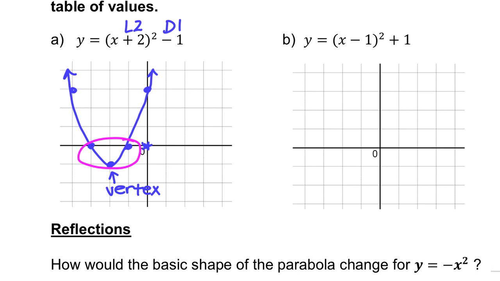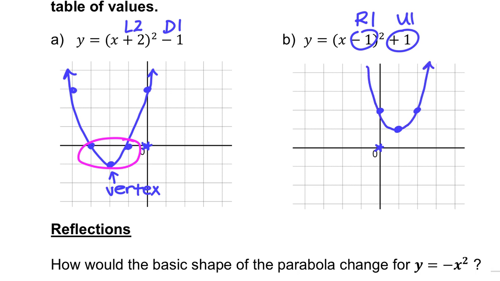So for number 2, or letter B, I guess, what is this minus 1 telling me? It goes right 1. And what does the plus 1 tell me? Up 1. So from 0, 0, I go right 1, up 1. Here's my new vertex. Good. Then from my new vertex, I go up 1, right and left 1. And then from each of those points, I go up 3, but I kind of run out of space, so we can just do these 3.